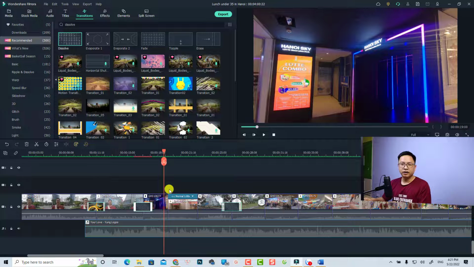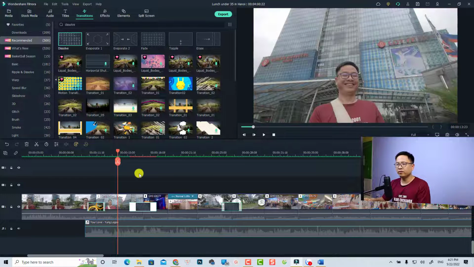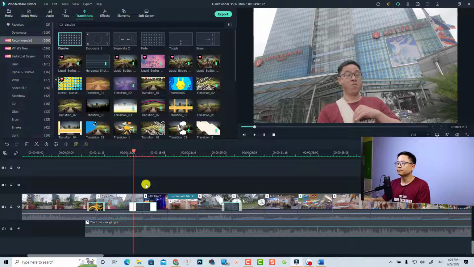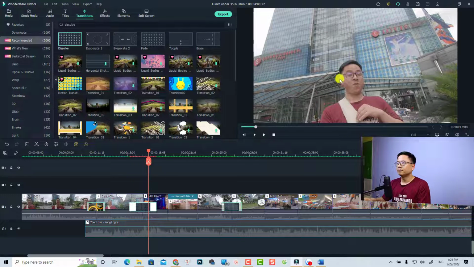Very nice. And you can also extend or shorten the duration of the transition effect directly on the timeline. Just click here at the edge of the transition and drag it to the right to extend it, or shorten it by dragging it to the left. So just like this, and we can preview it. But we cannot see the transition because now the timeline is not rendered.